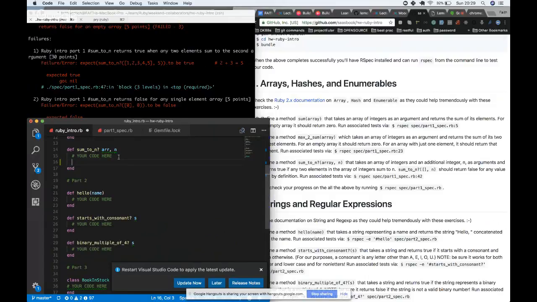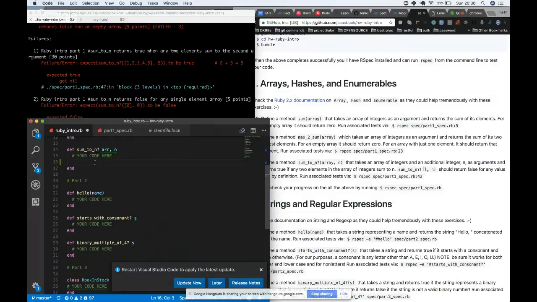Trying to think of a way of... this is new for me. How did you go about it? Well, we're going to need some way of going through the array and looking at all the elements, right? So how do we do that in Ruby?